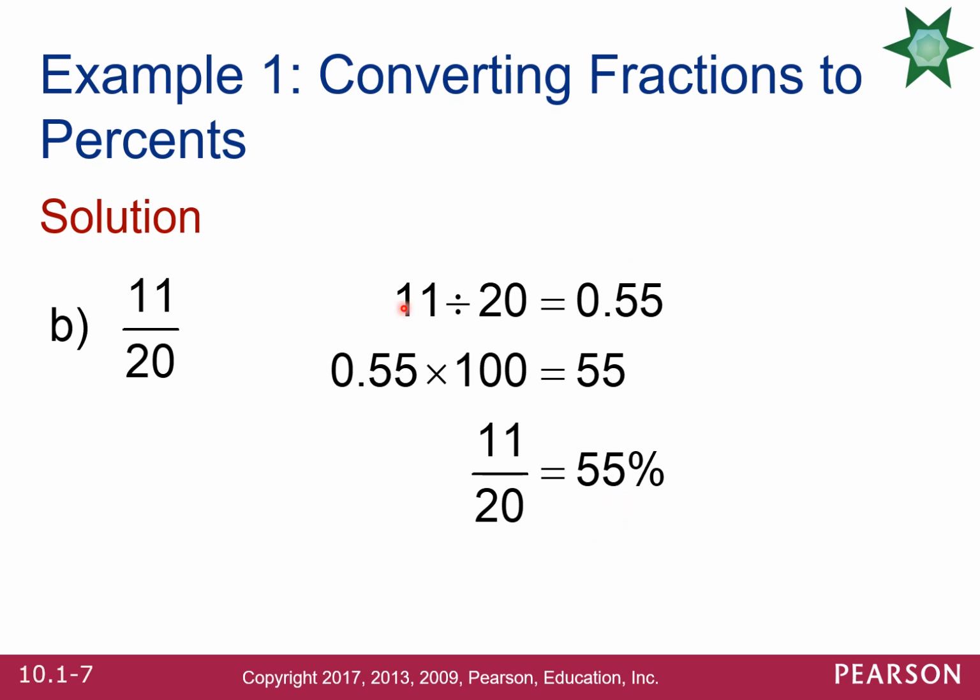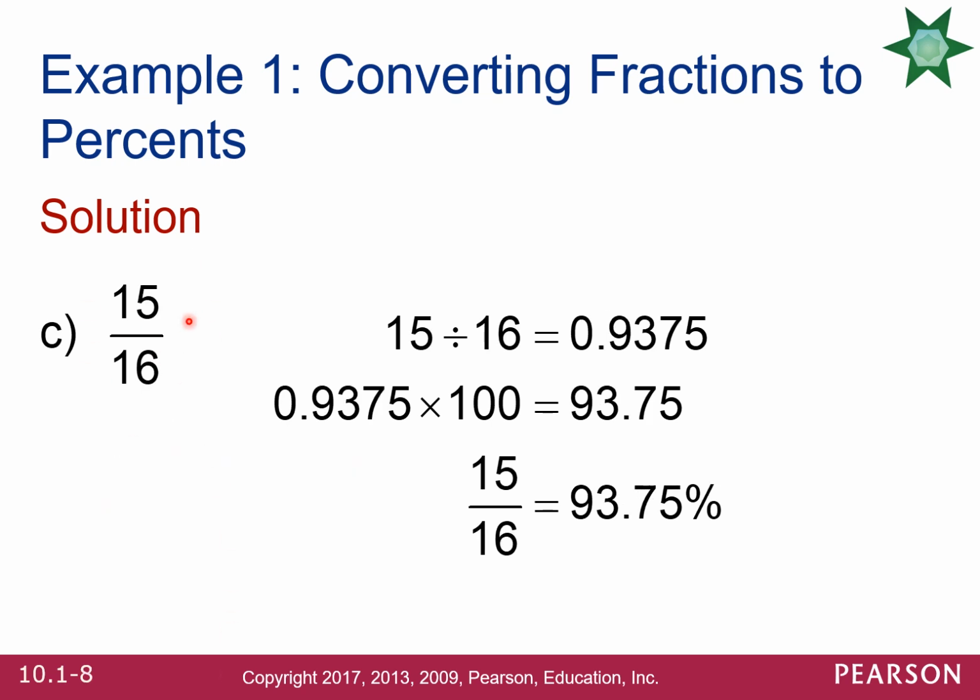All right. And then the other way I told you that you could work this is, instead of dividing first, you can just multiply 11 over 20 by 100 and do the division. So 100 divided by 20 is 5, right? So that gives us a value of 5, and then 11 times 5 is 55, and then you add the percentage sign next to it. All right, so this is another way of working it out.